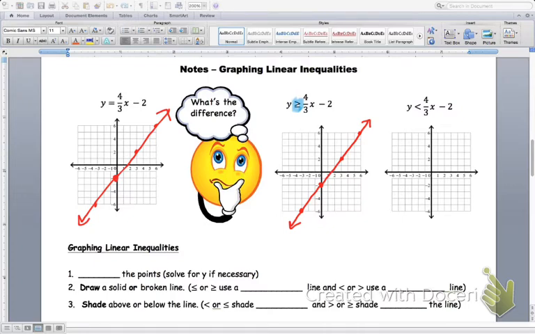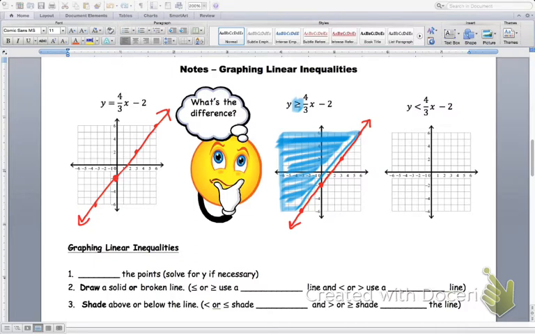So this is where some shading comes into our answer. Since we have the greater than sign, we are going to be shading above the line. So this would be considered the area above the line. And you just do a quick shading with your pencil, just a quick little shading. If you have a highlighter, it might be better. But that's the only difference that we have when we have this inequality. In this case, for a greater than or equal to sign, or for a less than or equal to sign, we shade above the line or we shade below the line.